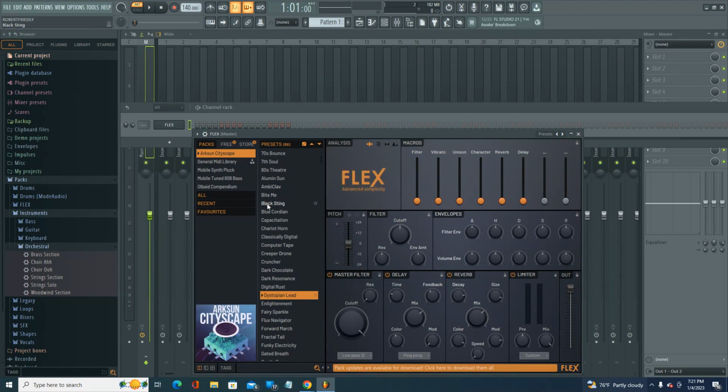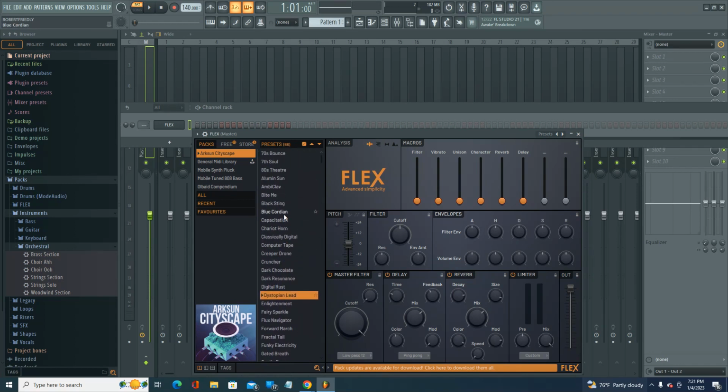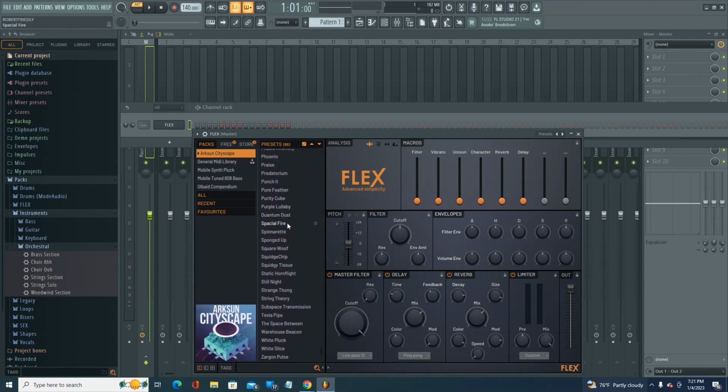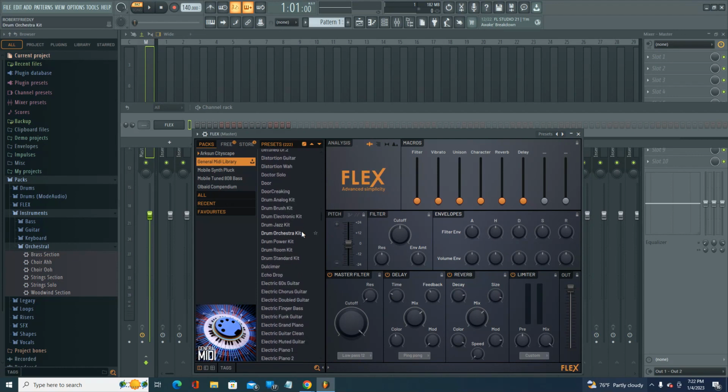When it opens up, you're going to see that there are lots and lots of presets. It defaults to this ArcSun Cityscape, which has a lot of very involved synthesizer type patterns. A lot of them pretty fun. Then they have a general MIDI library, which is more standard instruments, as well as some pretty crazy sound effects.